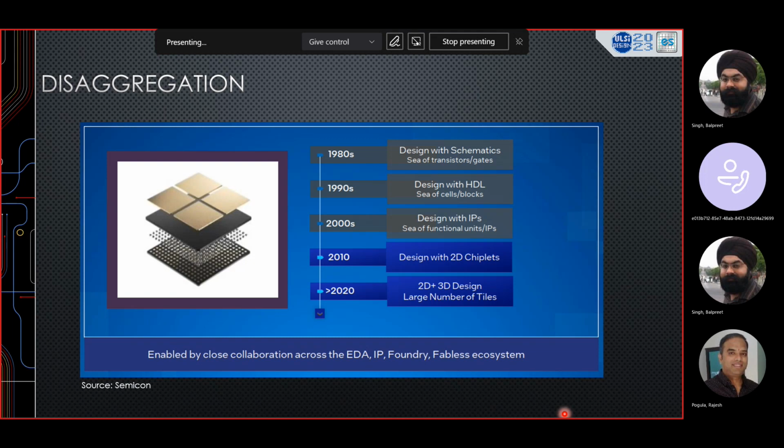For all these, we need the whole collaboration across EDA, IP, the foundry and fabless ecosystem. Without all those pieces together, we will not be able to build a product because we won't be able to think through it. How do you think about connectivity from one chiplet to another chiplet to another chiplet? It's very difficult to visualize. That's why collaboration, co-design and enabling tools and methodologies are important. You could have one chip designed on one side, another chip designed on the other side. How will these two talk to each other? It's of utmost importance compared to what was happening before.